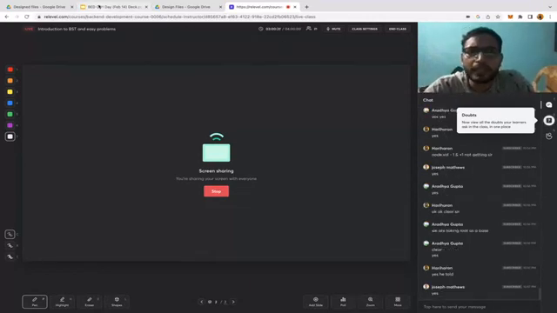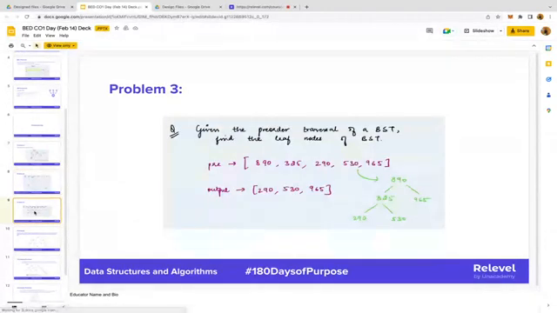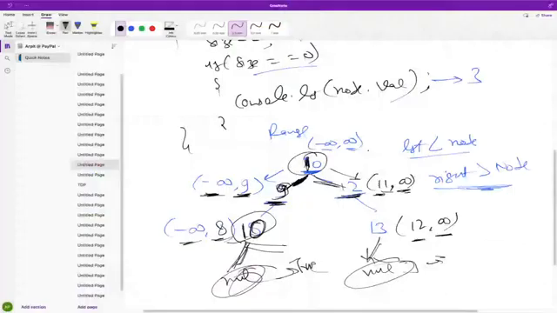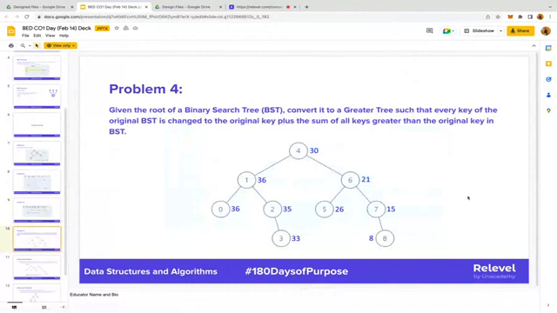Great. So now there is a fourth question also. See, similar question, guys. If you want to try, question 3 is similar as well. We have been given a pre-order traversal, find the leaf nodes of the BST. The same code will work there as well. But yeah, we'll talk about this one. This one is a little bit medium complex, so I'm not going to talk about it. But yes, the last one is easy.